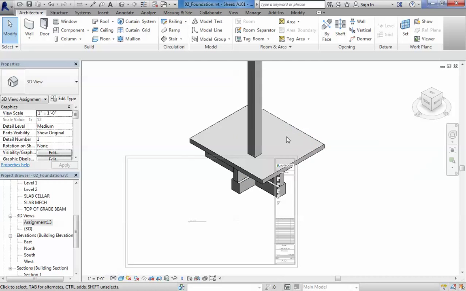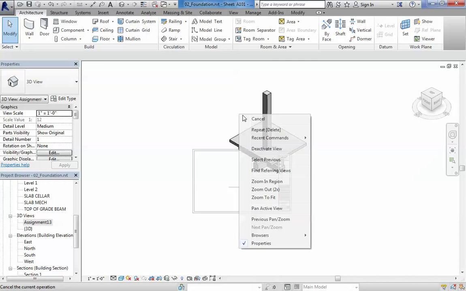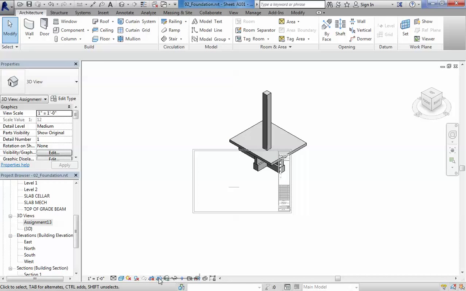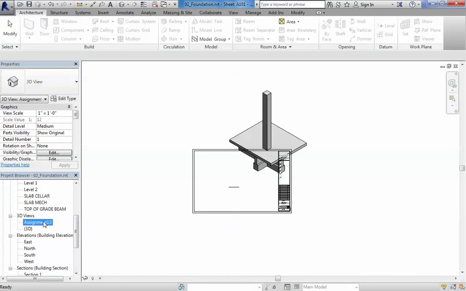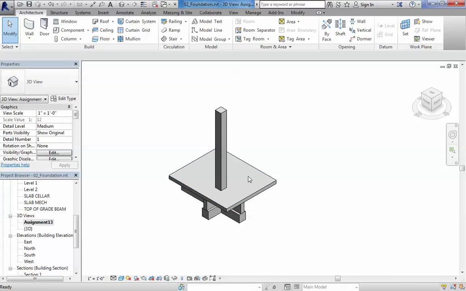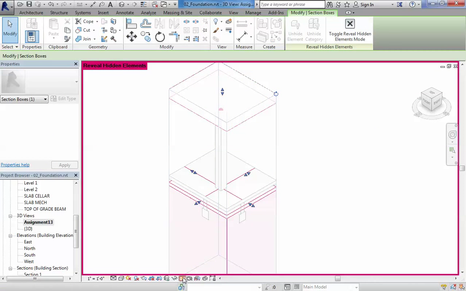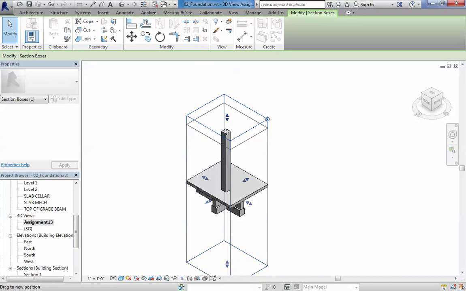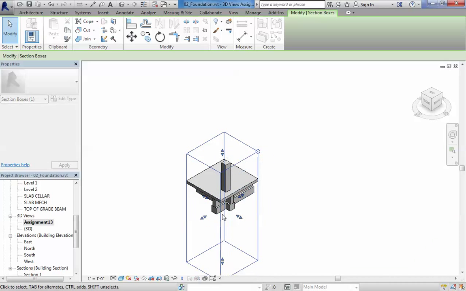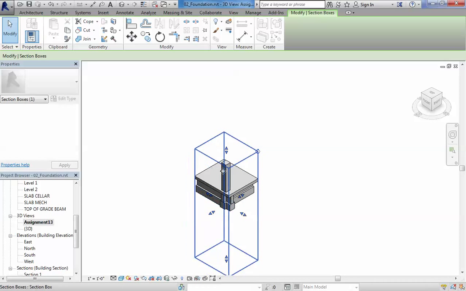It could be even as detailed as this one. Let's turn on the section box for a second, and make this a little bit smaller so you see more closely what's happening there.